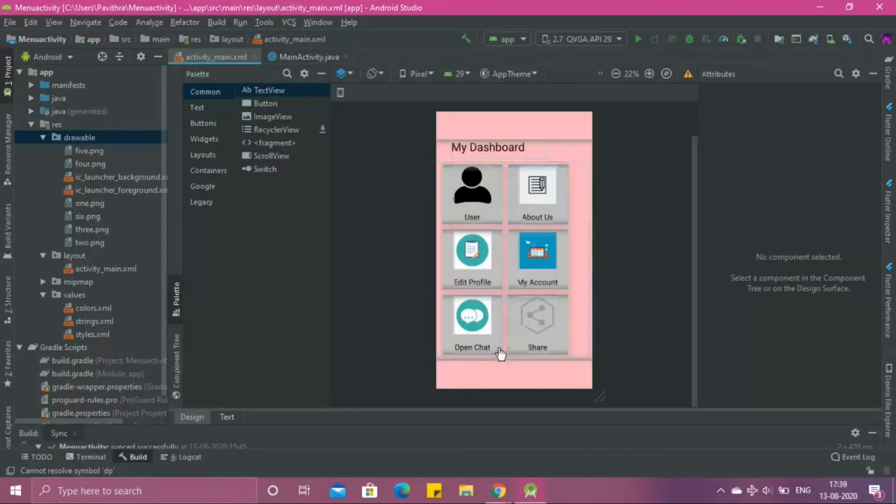Then your app will be launched on your phone, and you can check how it is, and you can have a real time view of what's happening and what you have done so far, and then you can customize according to your needs. You can play with the colors and sizes, the color combinations and the images, and then you can create an incredibly amazing and perfect looking dashboard. But this was just a sample which I have done.